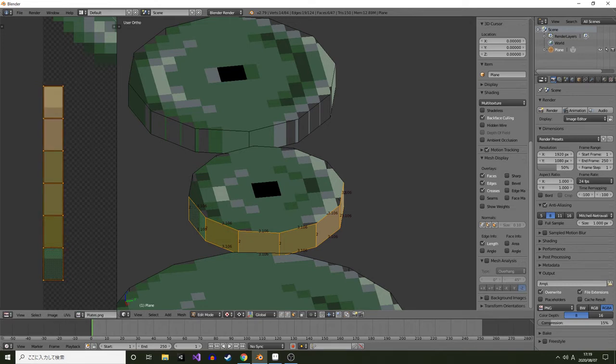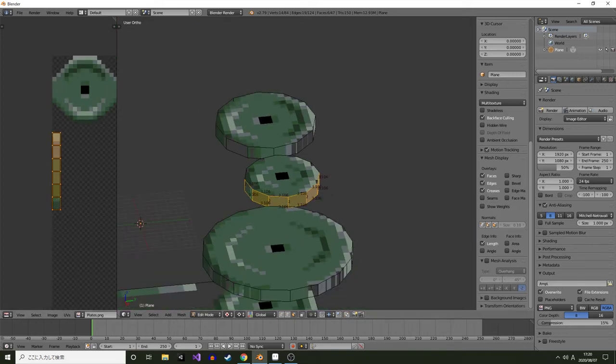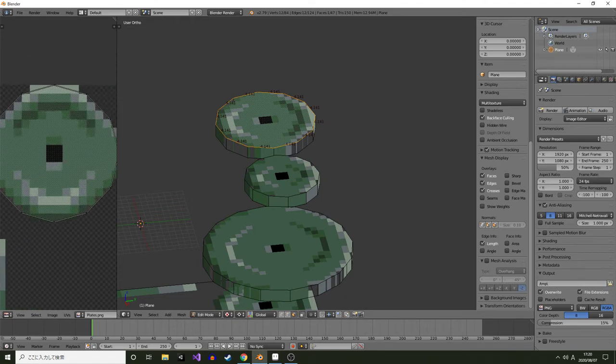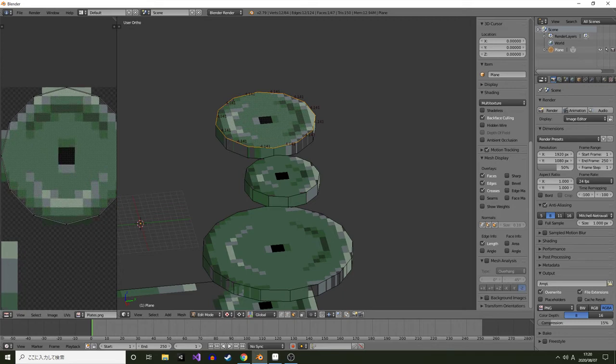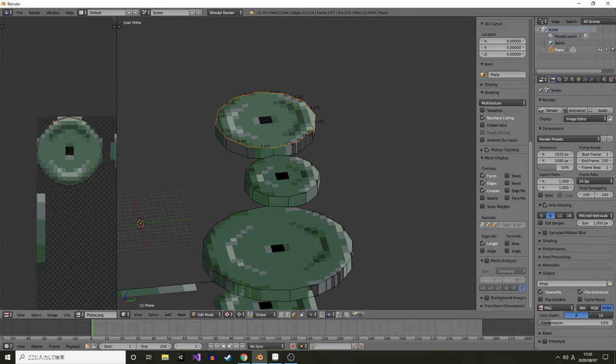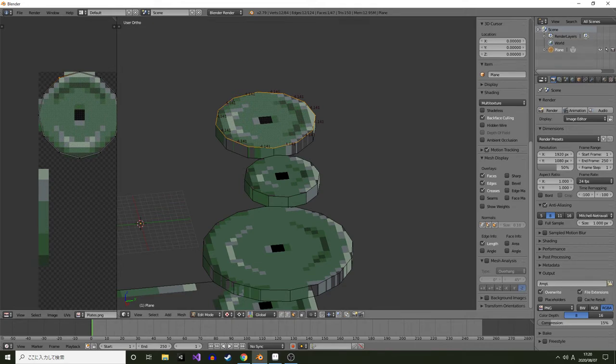Okay, that should be close enough. And then Shift S, selected to pixels. So if you go Shift X, selected to pixels, it will snap every vertex exactly to a pixel. Now you don't want to do it with this, because this doesn't match up. Like these top pixels here, they'll match up, but these ones are in odd places, and you don't want to snap these.